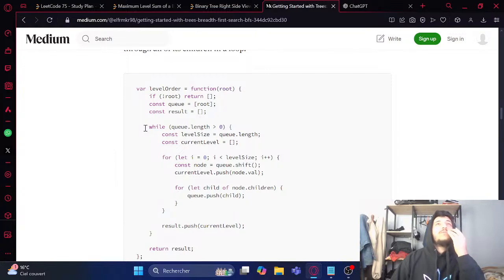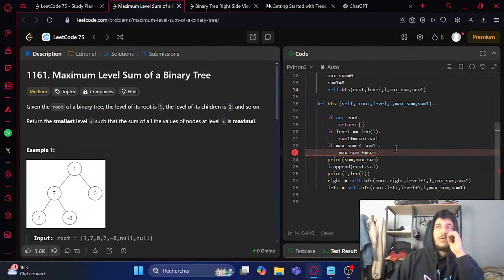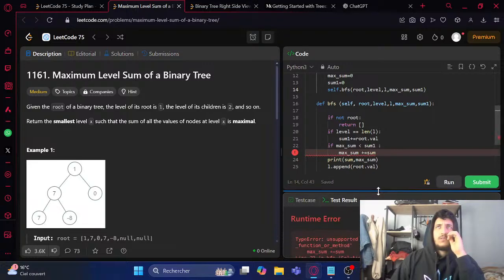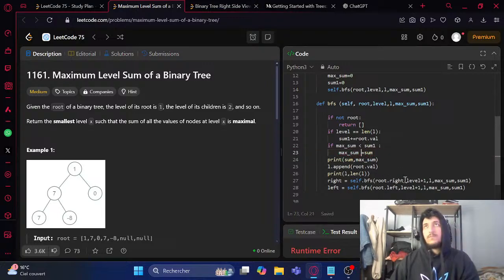And I really don't want to work with a while loop. I want to work at it recursively, you know? So I don't know why it is not maximum equal.